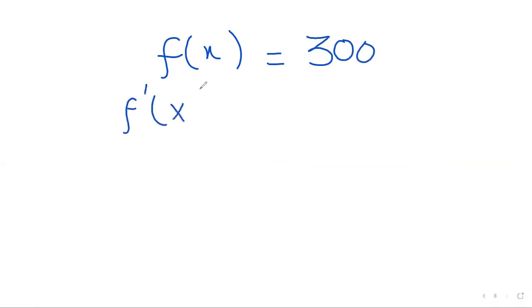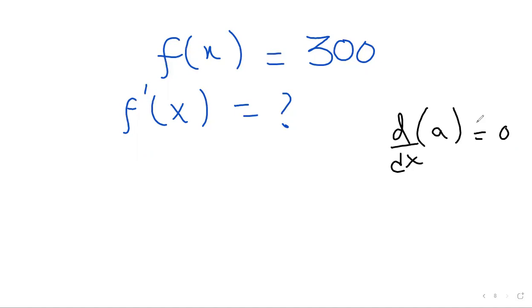Now come to the third question. If the question has only a constant number, say 300, and you need to find the first derivative, you need to learn the property. The derivative of constant number a is always 0. Why? Because when we are finding the change with respect to x, there is no x in here. When there is no x, how can we find the change? It's just like if ice cream is there and you need to find the rice. When there is no possibility of the rice, how can you find the ice cream? It will be 0, definitely.